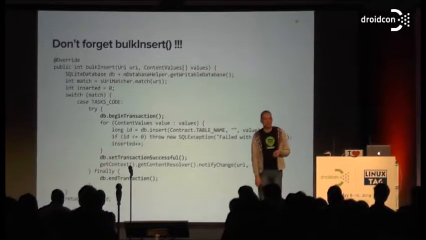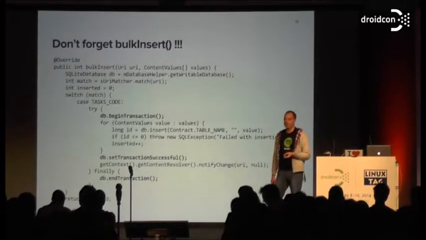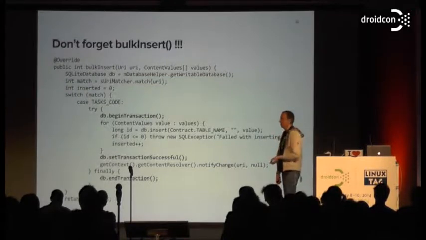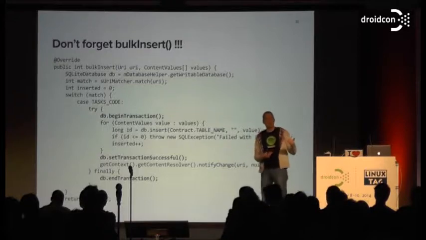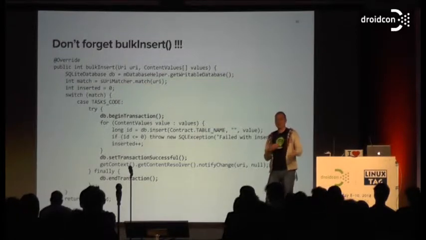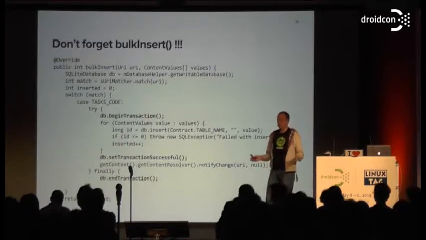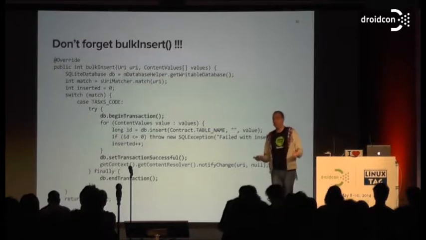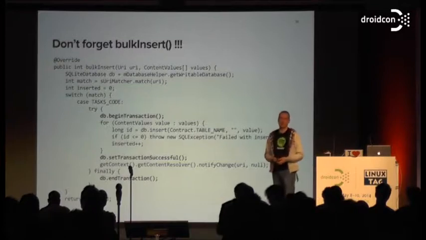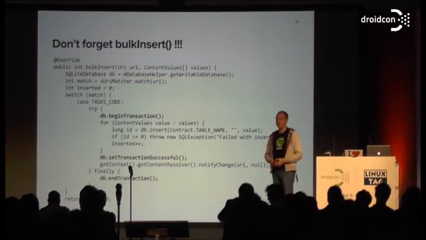Don't forget bulk insert, especially if you load lots of data. Bulk insert is a way to speed up the insertion. It will also reduce the number of notifies that will be sent, so it will reduce the load of the whole application. So you can pass a transaction, insert many rows, and commit the transaction. If you have a lot of rows to insert, you might want to split this into several transactions because you will lock the database otherwise. But people tend to forget bulk insert, and that slows down your application and the database handling goes down.